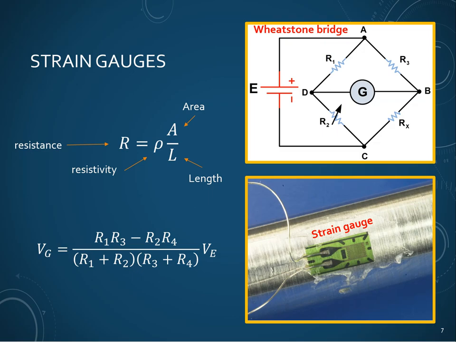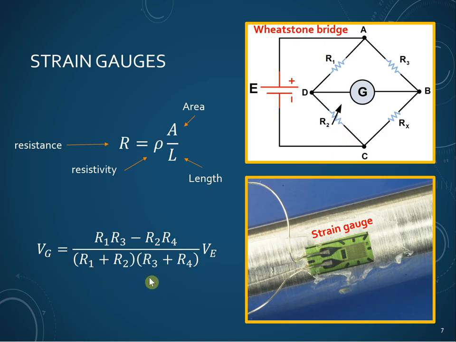The strain gauge is shown here as R2. We can't measure resistance directly — we can only measure voltage via data acquisition systems — so we create a configuration where we supply some input voltage and find the output voltage between two nodes, as shown in the relationship here. Whenever there are no elongations we generally have a balanced bridge and get no voltage output. Whenever we do get voltage measurements, it means our strain gauge is undergoing elongation or compression, and we can use calibration factors to correlate voltage to strain.